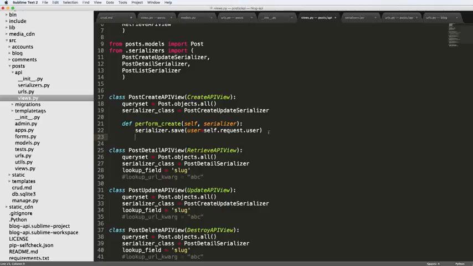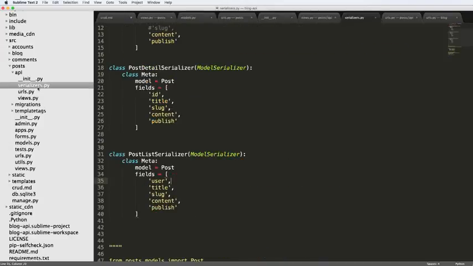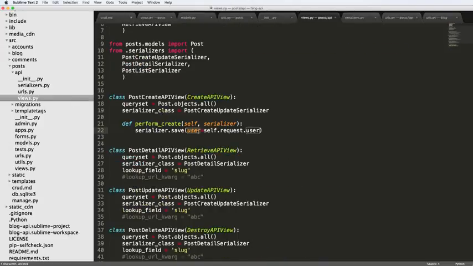Okay, so this is all you have to do, and this is going to set the user field from the model, so this right here. So you could do other things in here as well. So let's say, for instance, we wanted to change the title in here. So I'll just say title equals my title. Right, so let's go ahead and do that.